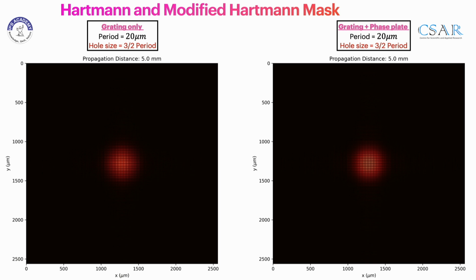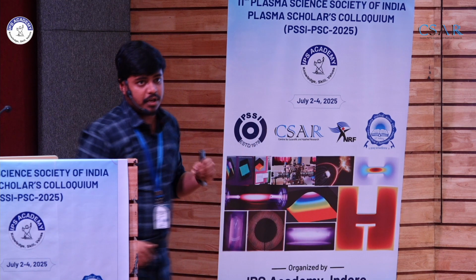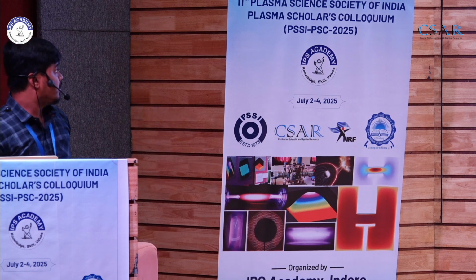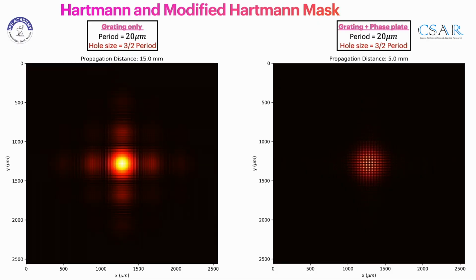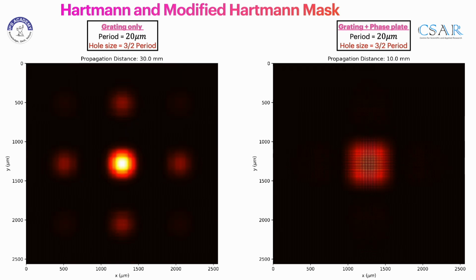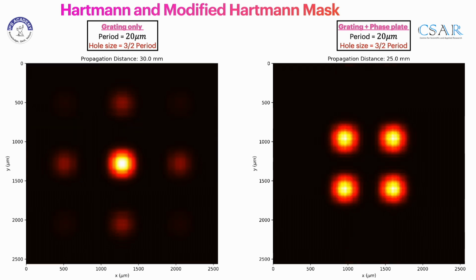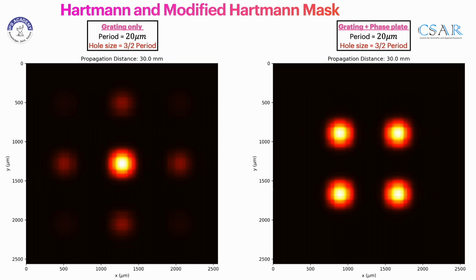So I just want to show you, let's say we have only a grating like this, and there we have a grating plus phase plate. You have the light, and I'll put the screen at different places and see how the intensity looks. So this is for the grating only case, and that is for the grating plus phase plate. Distinctively, you can see that here you have a central spot and other spots, but there the intensity is distributed only in the first 4 orders.